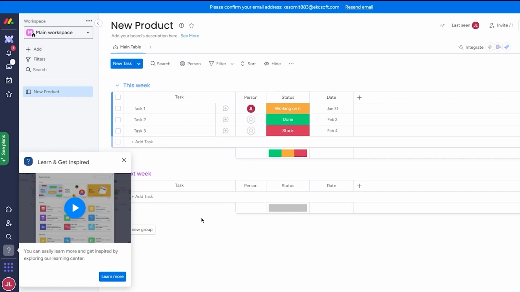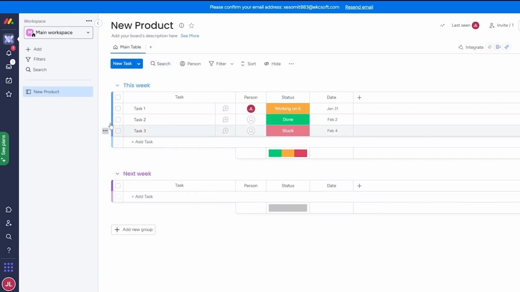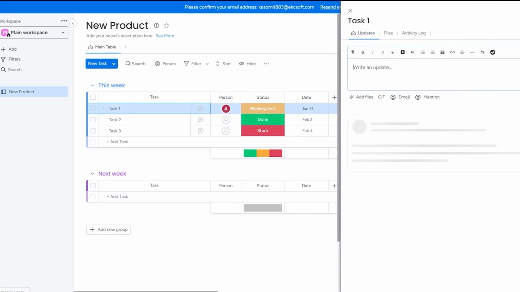We have entered into our monday.com main dashboard. This is our main frame. This is where all the work is going to happen. We're going to be talking about all the features one by one. We're going to talk about every single thing that you see on this whole page, and we're going to know fully how you can use monday.com. So first of all, as I was saying, you can go back and keep changing the things that you want to change. So you're going to go on task one, and look at that.